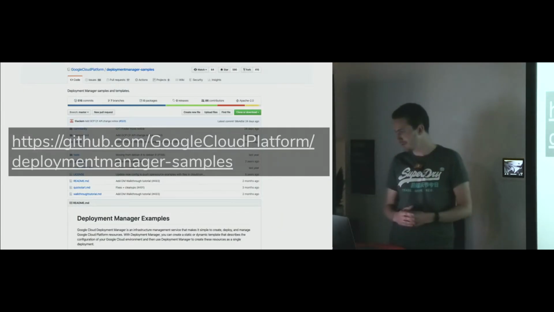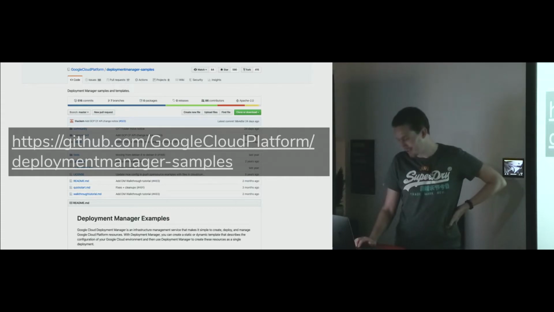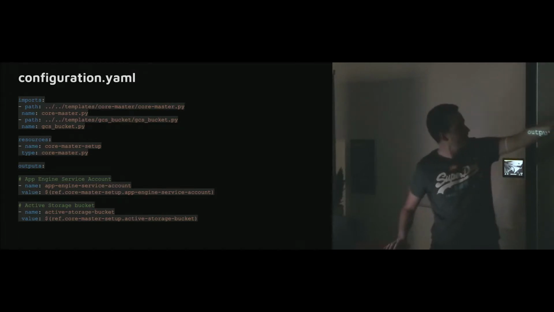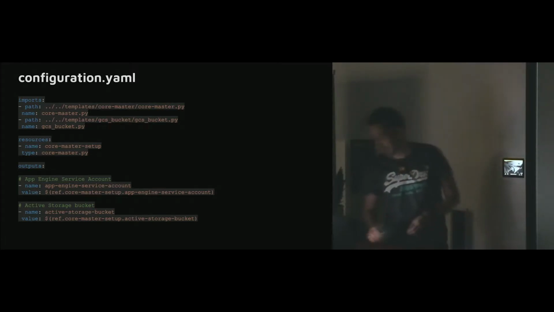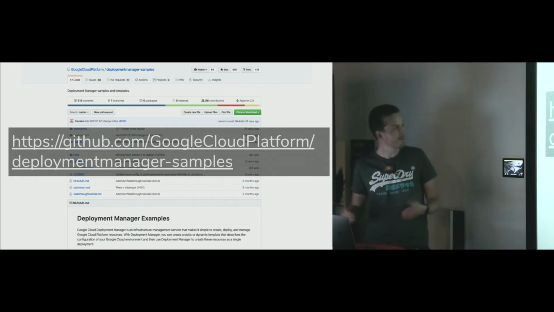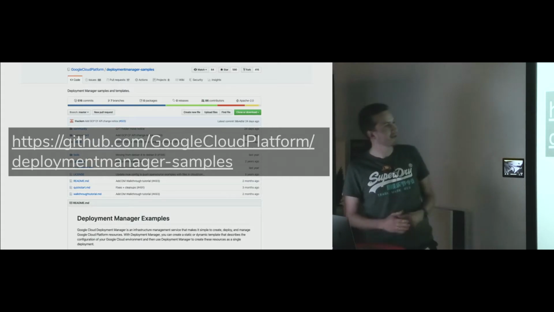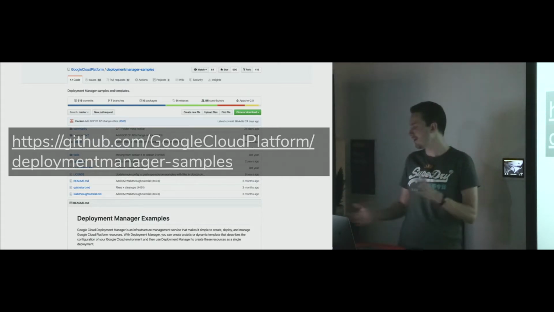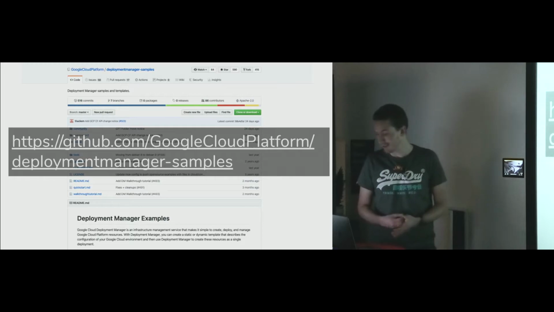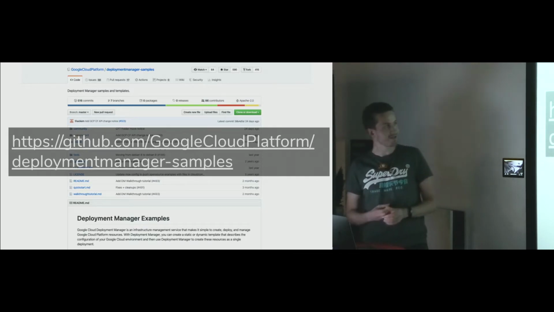Let's dive a little bit into it. Oops, there's the slide here, which I should remember to mention, is that I'm referencing something up here called, I don't know if you have any chance of reading this, a bucket file. This is actually one of the many templates that Google offers for the Deployment Manager. So you can go into this GitHub project here and find a long list of samples and templates for different kinds of things you want to set up on the Google platform. And that I have found very helpful because you certainly don't find all your answers in documentation.